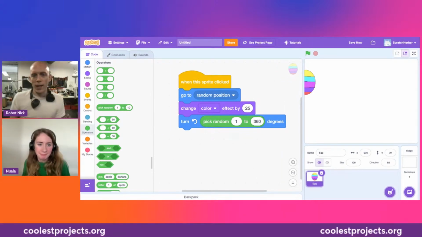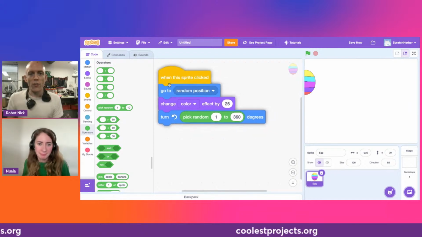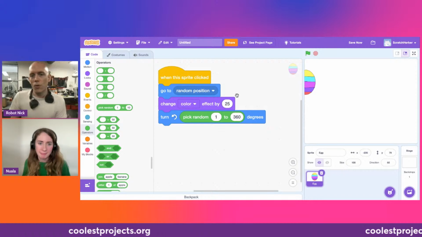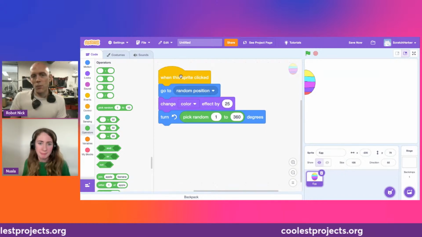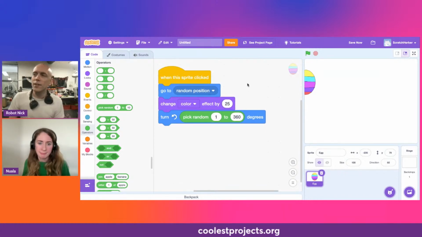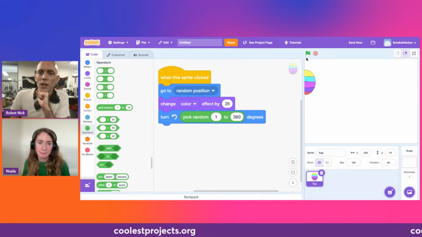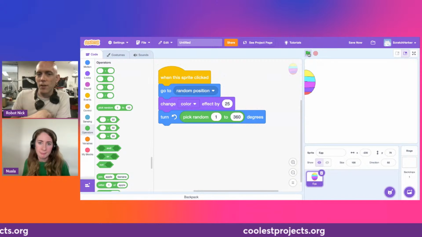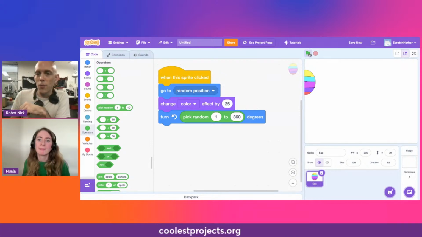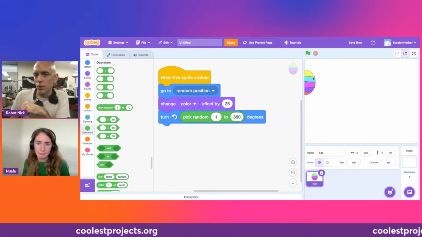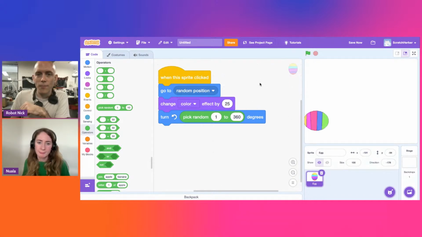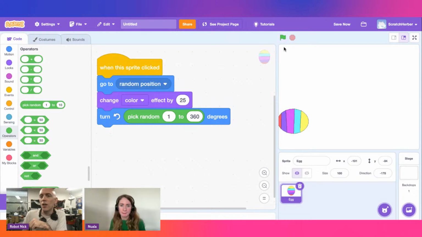Now, we've got the egg behaving correctly. We don't yet have our score. So the score is for when the game starts. We want a few things to happen when the game starts. So this green flag up here is going to be the thing that signals a new game. At the moment, if I click it, nothing happens because the only code we've got is for when the egg is actually clicked. I'm going to add some code now for when the green flag is clicked.